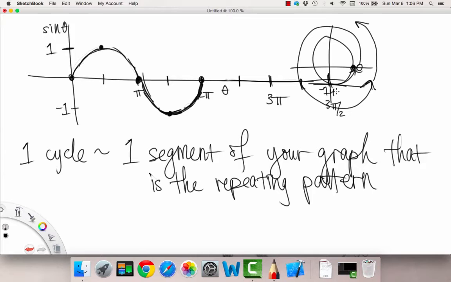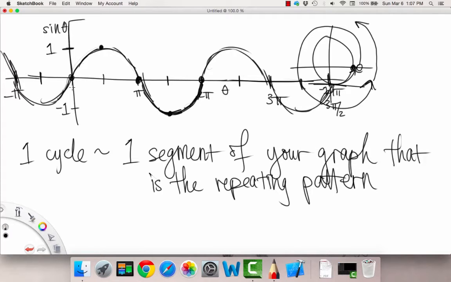We're going to the next one over here. But anyways, it's basically going to start at 0, go up again, go down, and go up. And it'll be the same for the left side too. Let's say we go this way to negative pi. Then we're going to see it go like this and drop below the x-axis and go along.